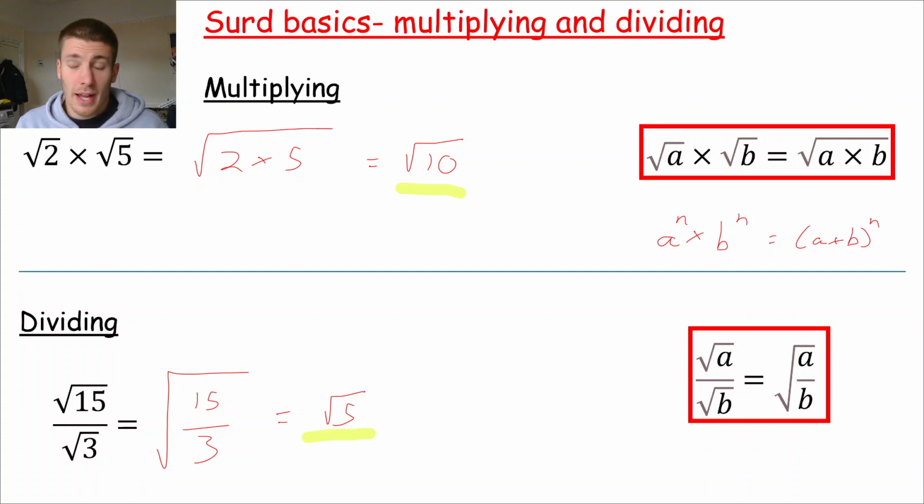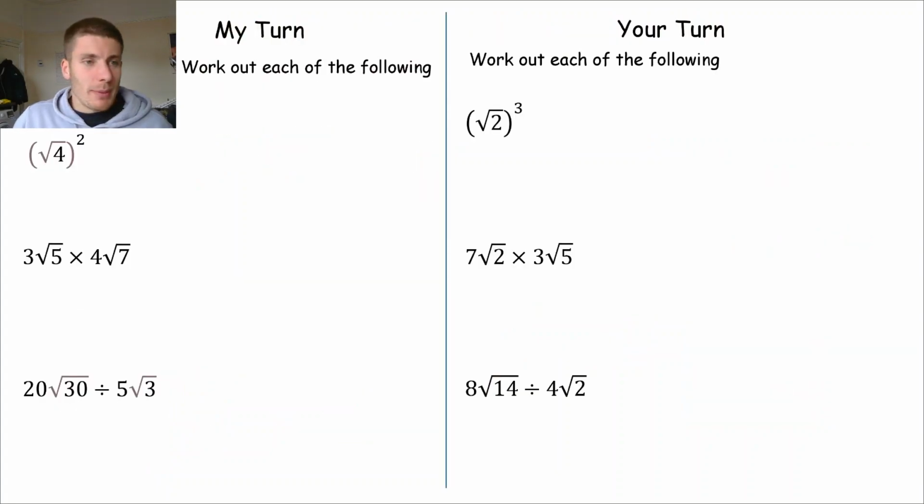In terms of indices, we wrote it as a to the power of n divided by b to the power of n. So we're looking at different numbers but with the same power, because the powers here are just square rooting, so they're the same power, and this was equal to (a over b) to the power of n. So we've seen this law and this law before with our work on indices. But to be honest, you just need to know that for dividing surds, you just write it as one big surd. And that is it. So we'll go through some my turns, your turns. I'll go through these three my turns and you can try the your turns, and that's going to be it for this video.